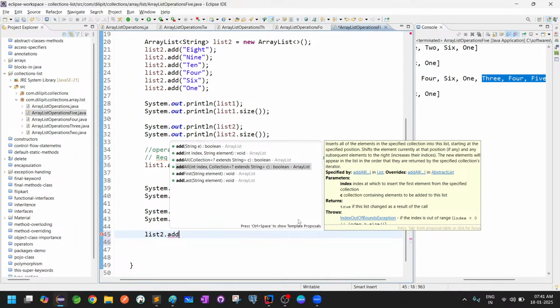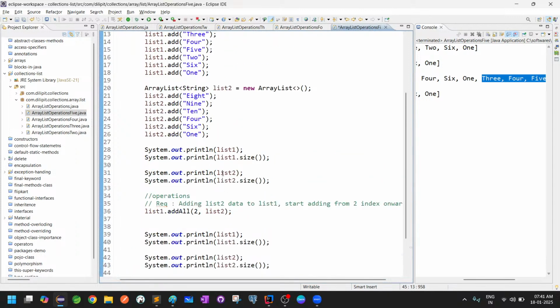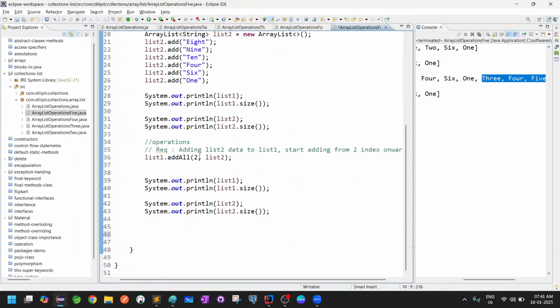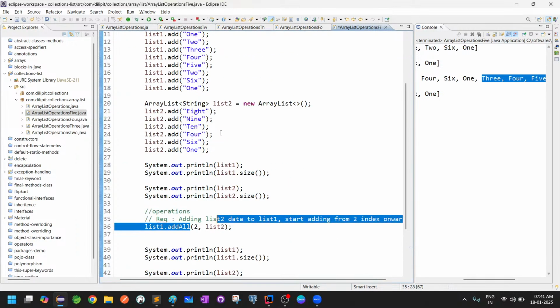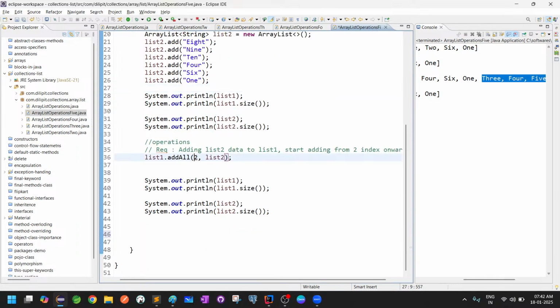It all depends on the requirement. Sometimes your requirements will demand that we merge list 2 into list 1, but it should be placed in the first position. Then you have to use an index. If someone says it has to be added at the last, there is no index.